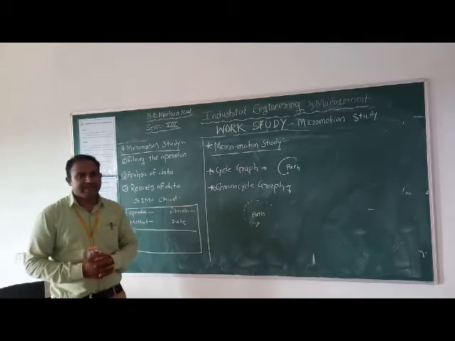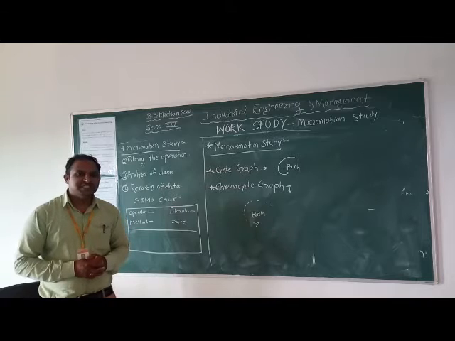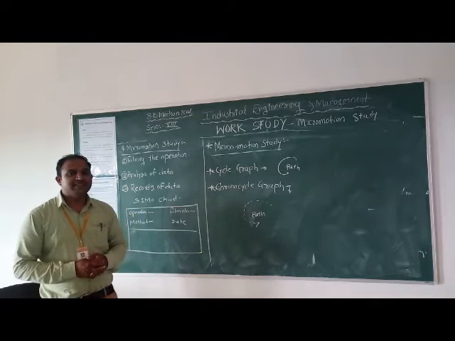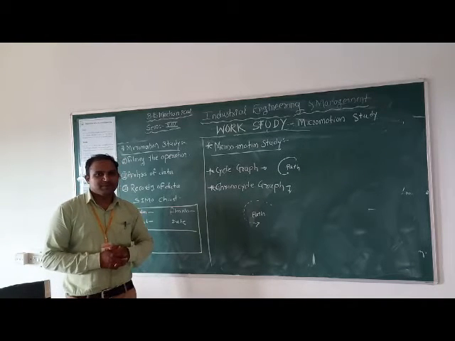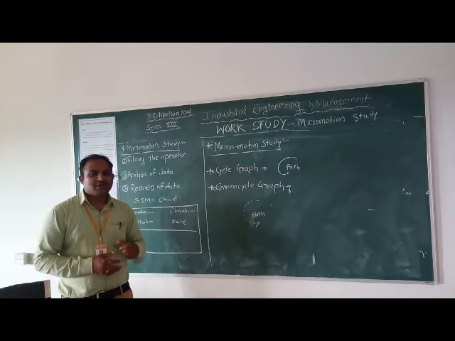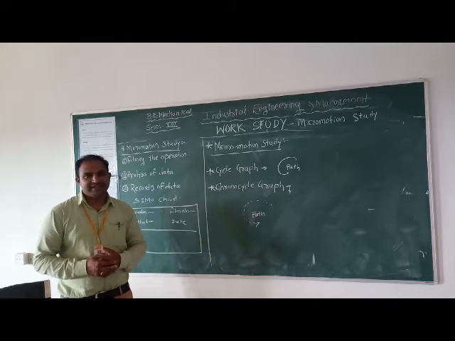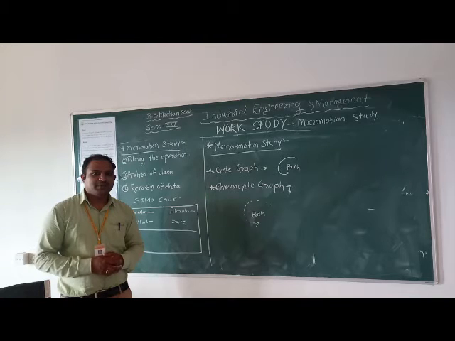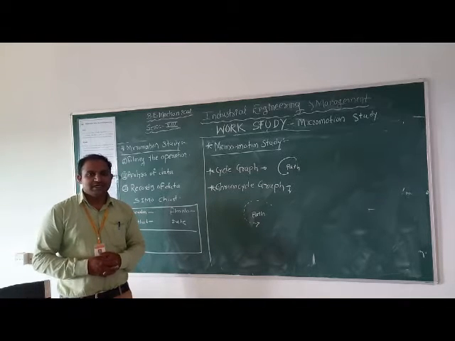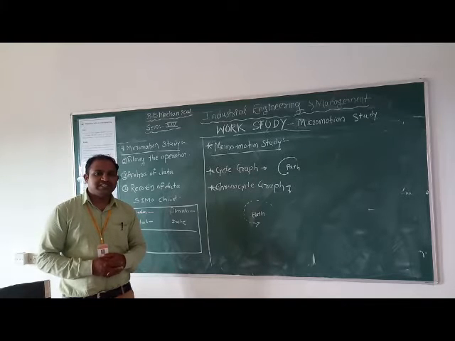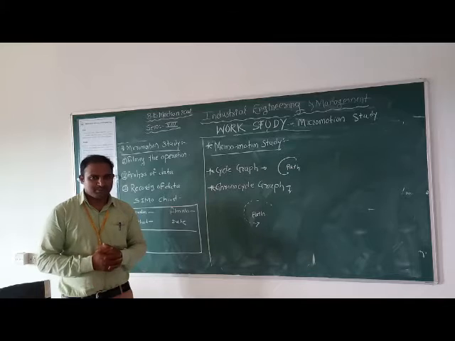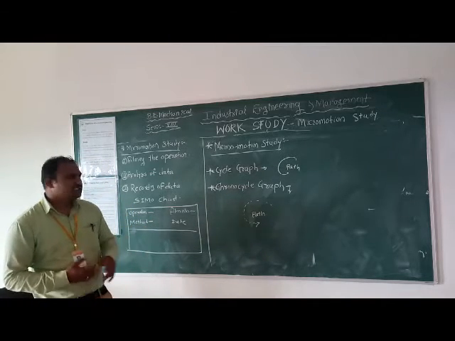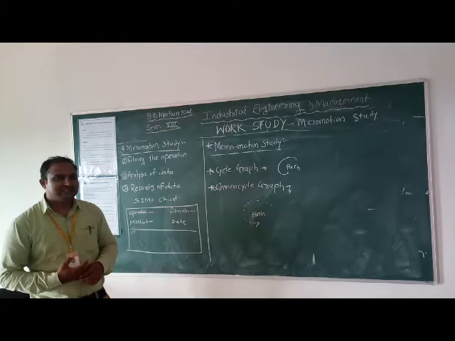Also, recording of data. For recording of data, we require a SIMO chart. SIMO chart is a simultaneous motion analysis chart. Here, all the activities are divided. In some cases, the operator moves with material, so this activity is operator with component. But in some cases, the operator only moves for taking the tools and equipment, so it is without the components. This is the SIMO chart, simultaneous motion analysis chart.